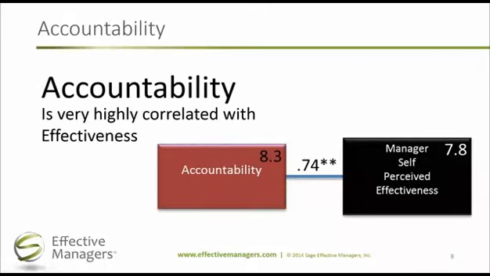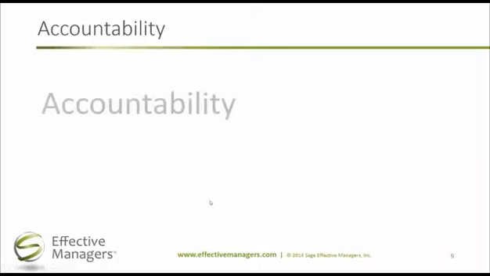So what we have found in the research that we did with the University of Ottawa is that accountability is very highly correlated with effectiveness. As you see in this slide here, it's a 0.74 correlation. So organizations that have a higher degree of accountability have higher effectiveness of managers, and we've seen from the Heskett research that this will drive the service profit chain, so that organizations' performance will improve if managers are more accountable and more clear, particularly about the accountability that they have in their organizations.